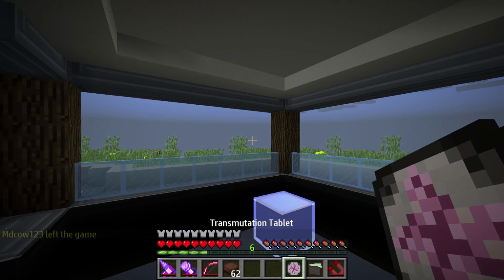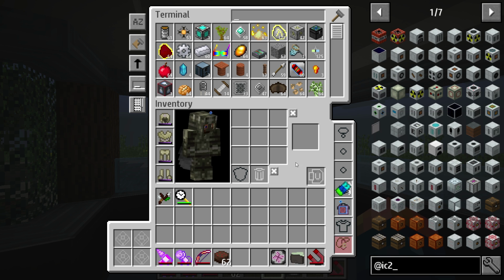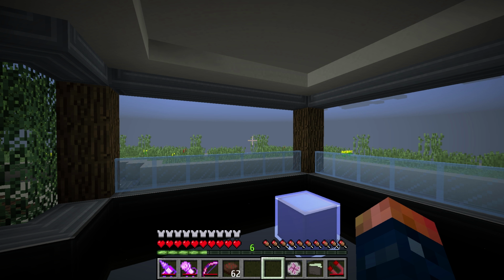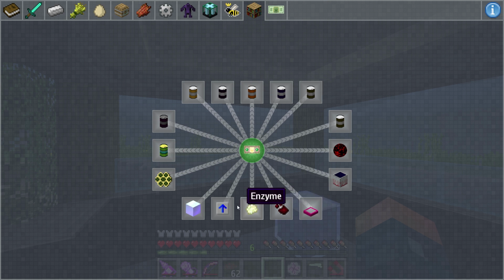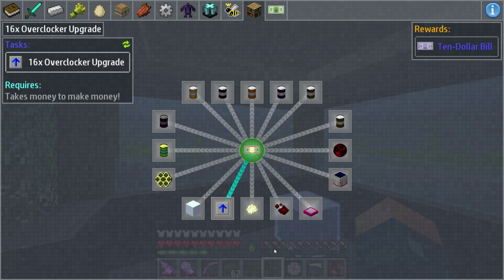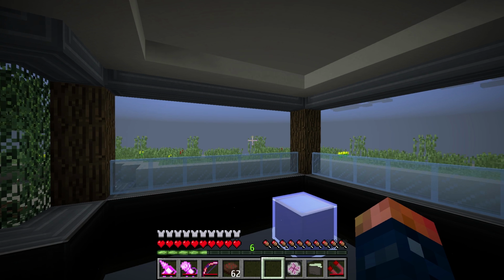So let's kind of get started with what we need to do today. And that's going to be IC2. Now, IC2, we're going to need to work on a couple things. The only things I really want to work on is to get automation for overclocker upgrades, right? And then to make UU matter, which is not an easy process, but with EMC can probably be done relatively easy. We basically need to make UU matter.